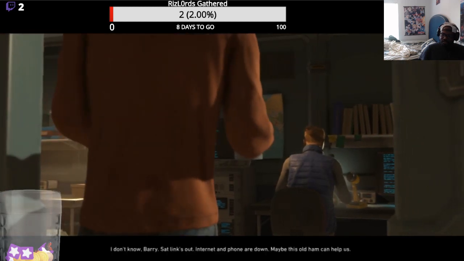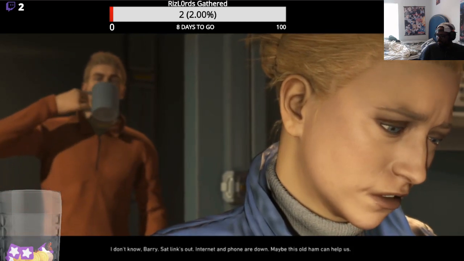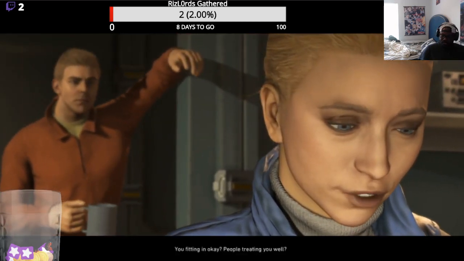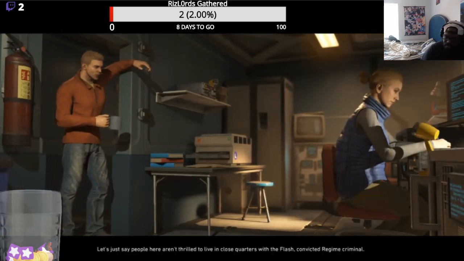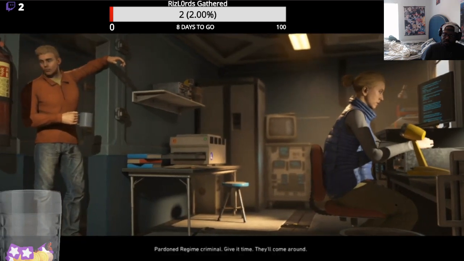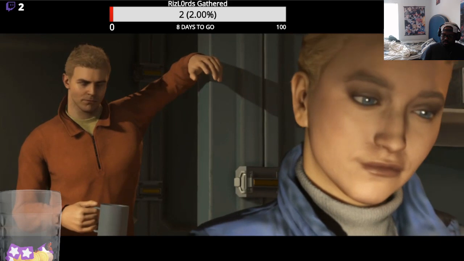Need a hand, Dr. Randall? I don't know, Barry. Satlink's out. Internet and phone are down. Maybe this old ham can help us. You fitting in okay? People treating you well? Let's just say people here aren't thrilled to live in close quarters with the Flash, convicted regime criminal. Pardoned regime criminal. Give it time. They'll come around.